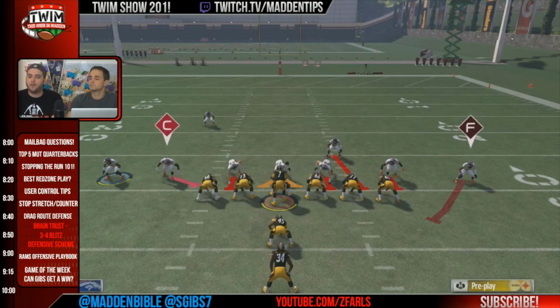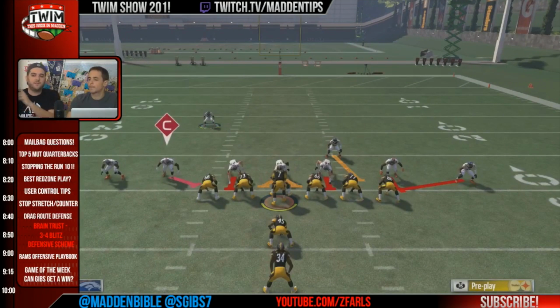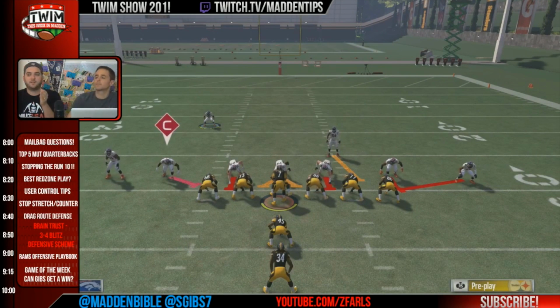Problem number 1. Problem number 2, I would always blitz this defender off the edge here, Ward. Well, he's the force defender. So what happens when you blitz a force defender? Guess what? You lose your force defender. So now his number 1 job on the defense side of the ball as force defender is, I must get to the edge. I must not let my guy get outside of me.